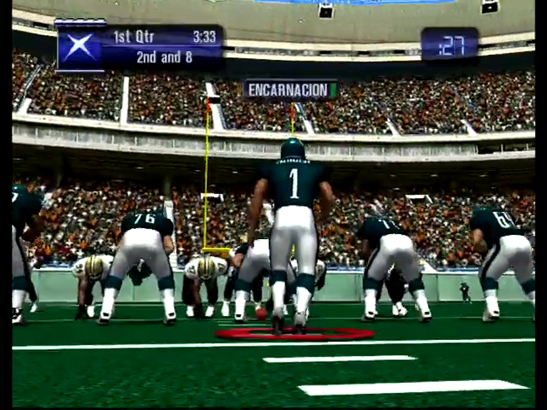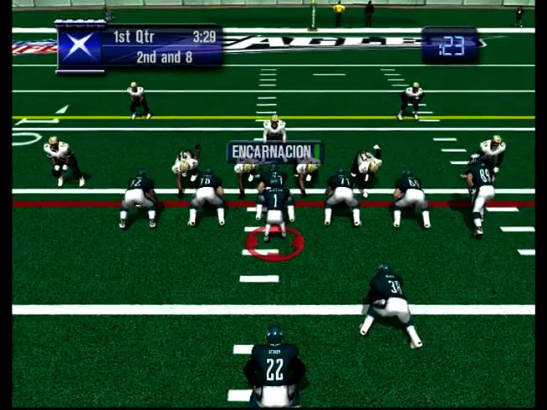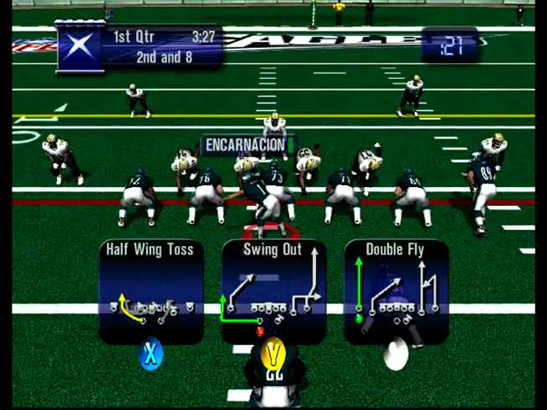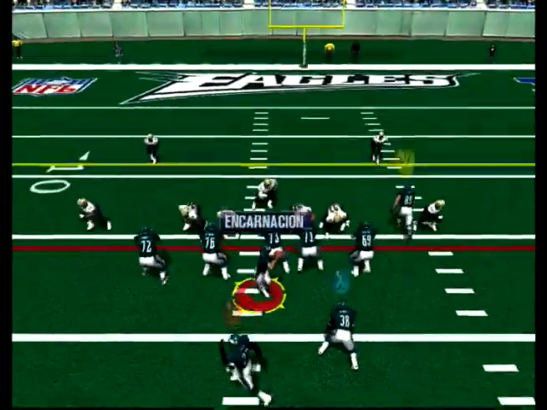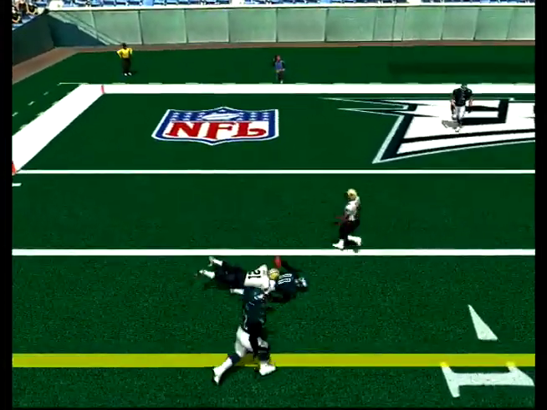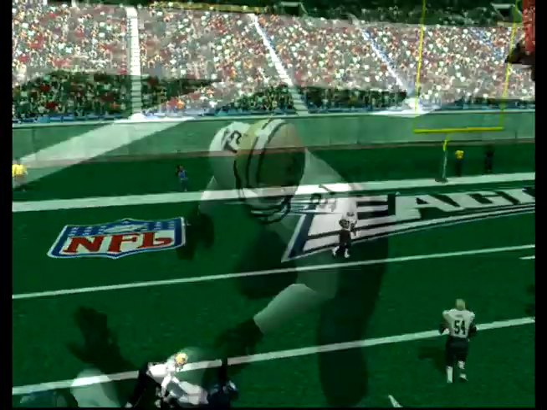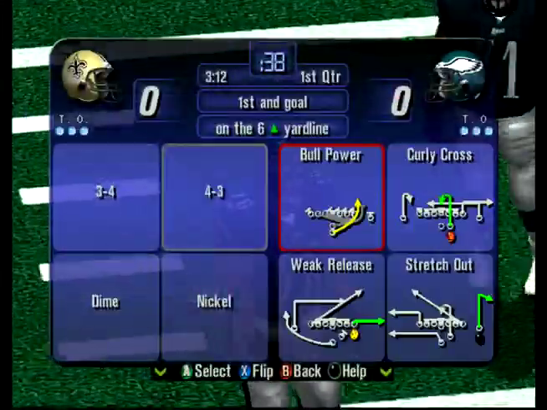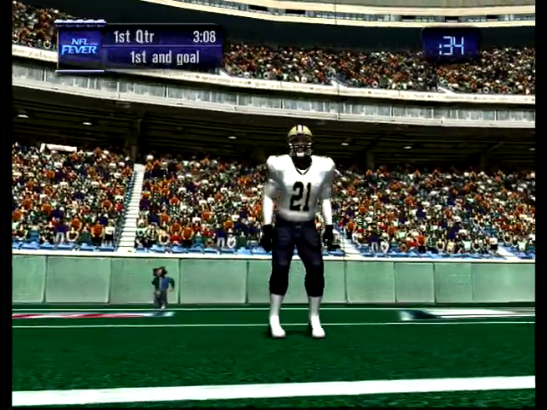The Eagles line up in the I formation. Number one drops. He makes the catch. That pass was good enough to get a first down for Philadelphia. The receiver was Davis. A nice job of throwing and a nice job of catching. First down, Eagles. It's first and goal.